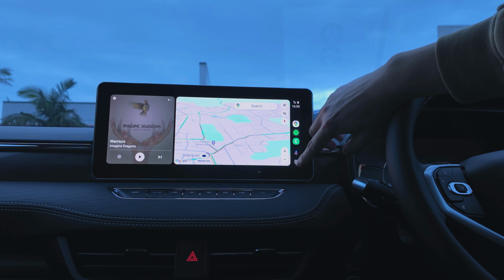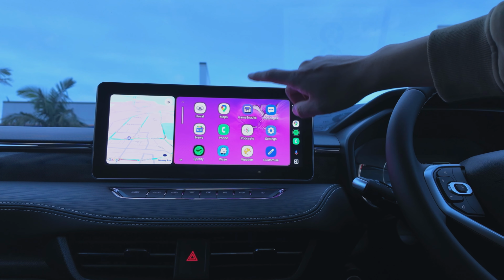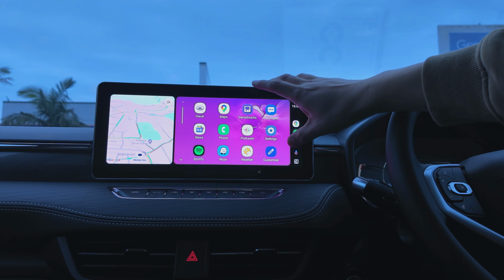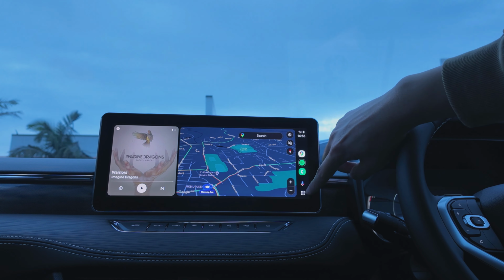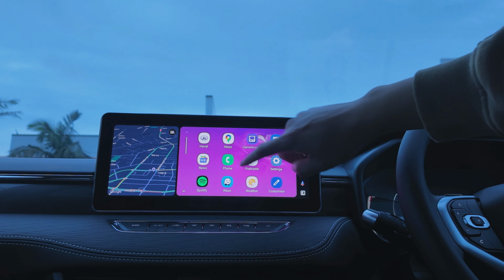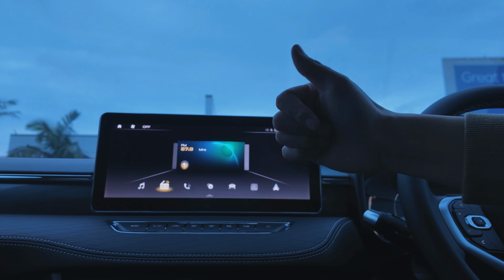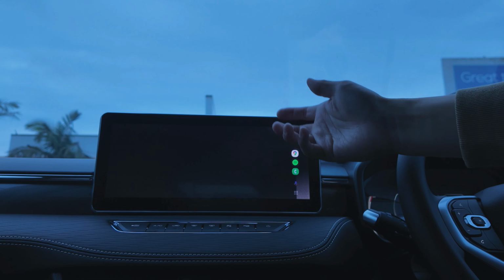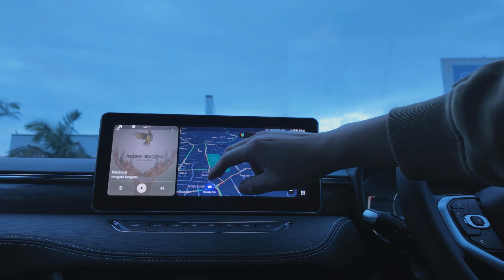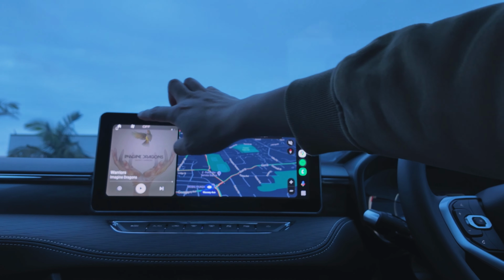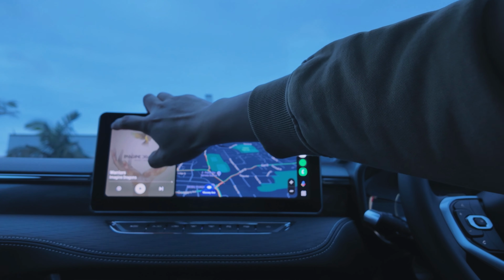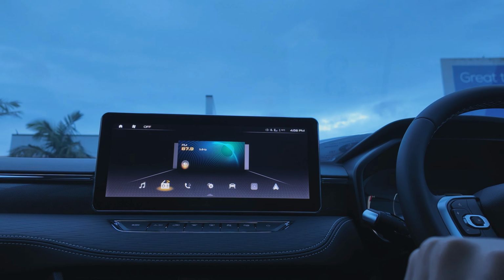Once it's connected, you can click this bar over here that allows you to see all the apps that support Android Auto. While you're on the home screen, you can click this and click Haval. That will go back to the home screen. You can click the Android Auto to go back. Another way to go back is to do a small drop down from the top menu and click the home icon. Just like that, we're back in the home screen.